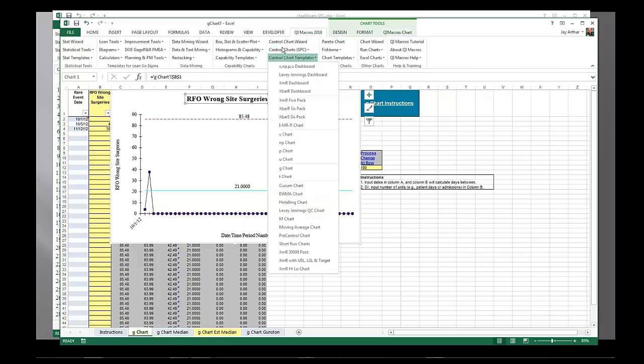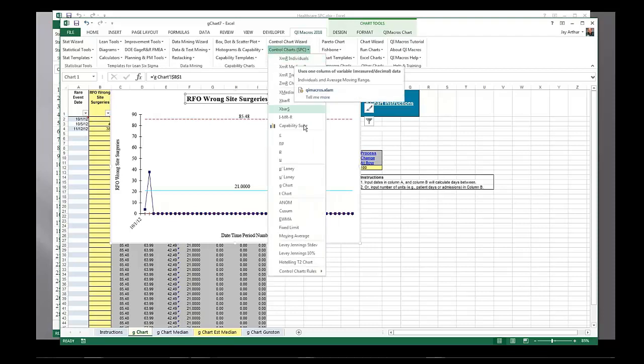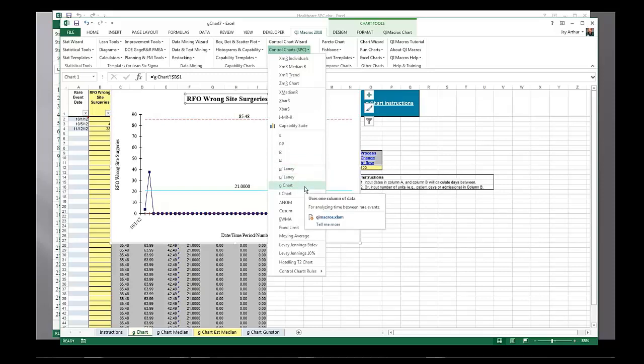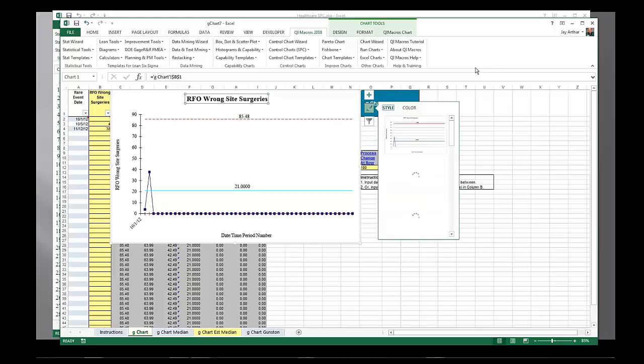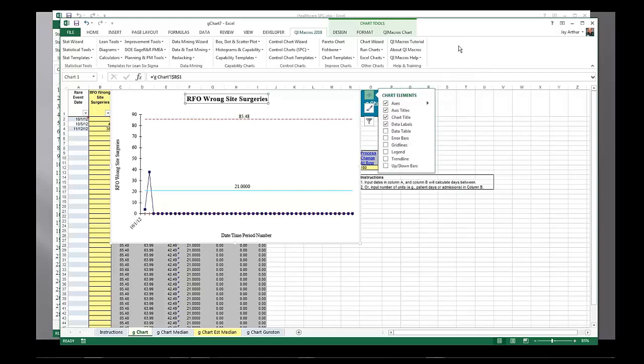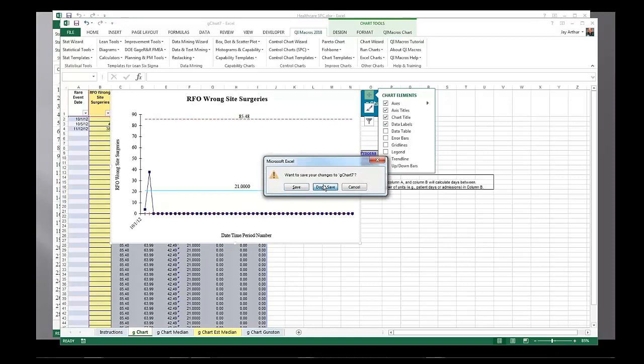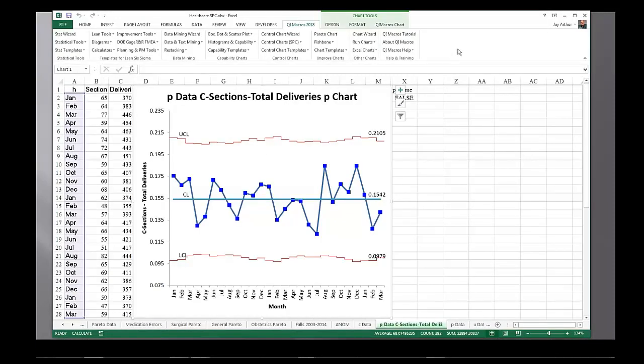I always see individuals, P charts, U charts. Sometimes we see the P prime and the U prime and the G chart. And lots of Pareto charts, okay? Lots of Pareto charts. Because what we're trying to do is figure out how to mistake-proof healthcare, right? Healthcare actually has way too many defects and mistakes and errors on an ongoing basis.